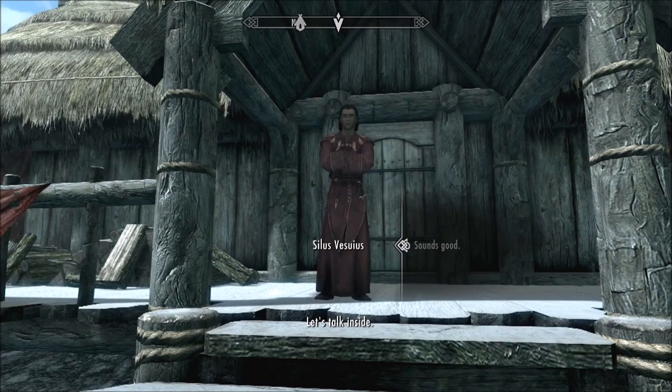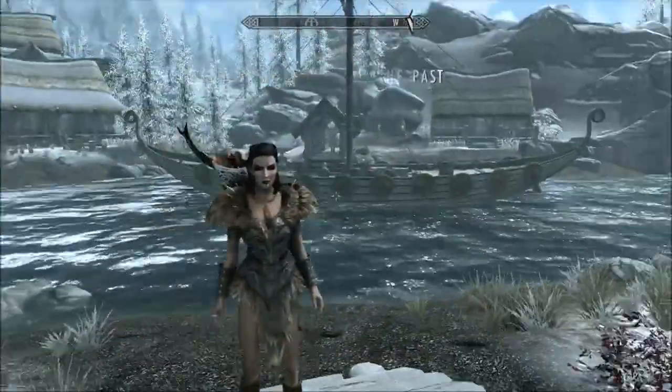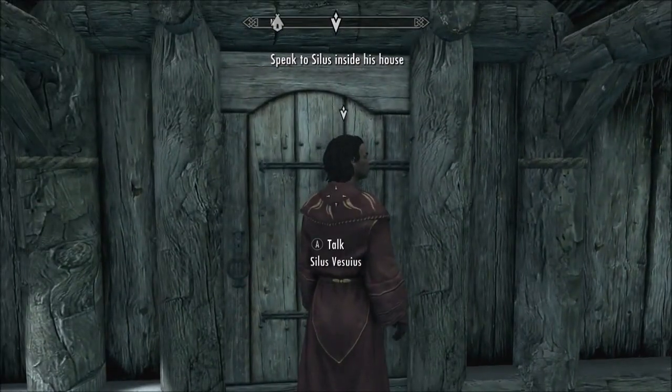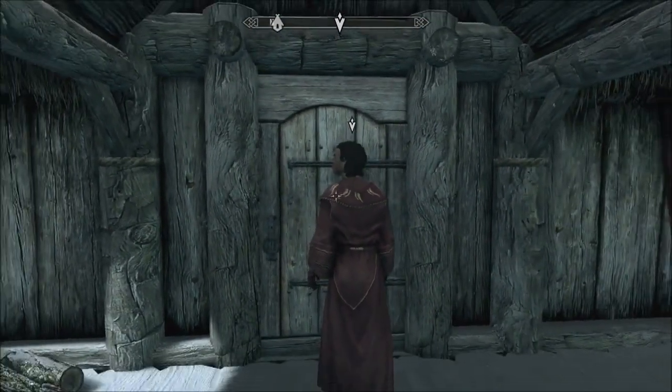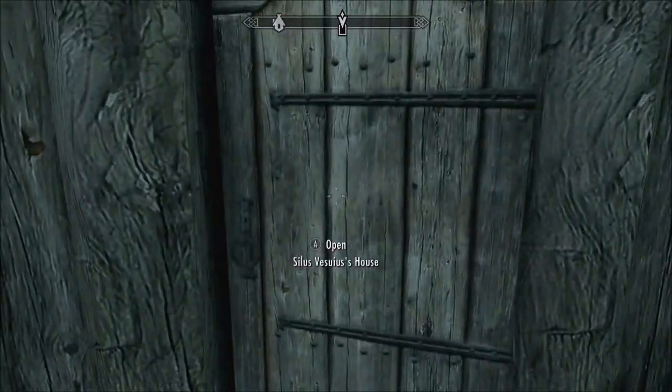Sounds good. Let's talk inside. Yeah. I definitely look like someone who doesn't fool around. I am not your average person, that's for sure. Go inside the house, dude. I can't speak to you before then. There, let me back up. There we go. We'll go inside. We can't kick this off before then.